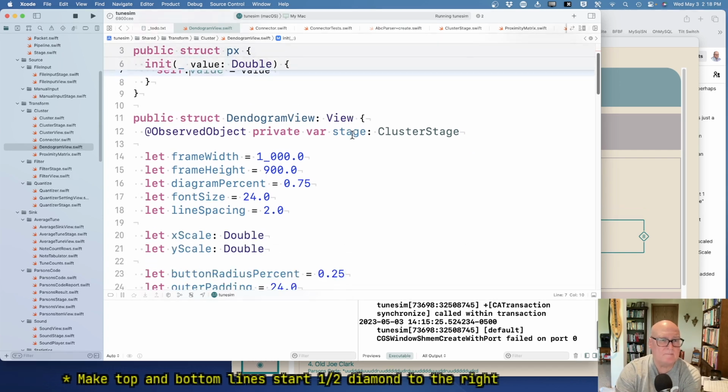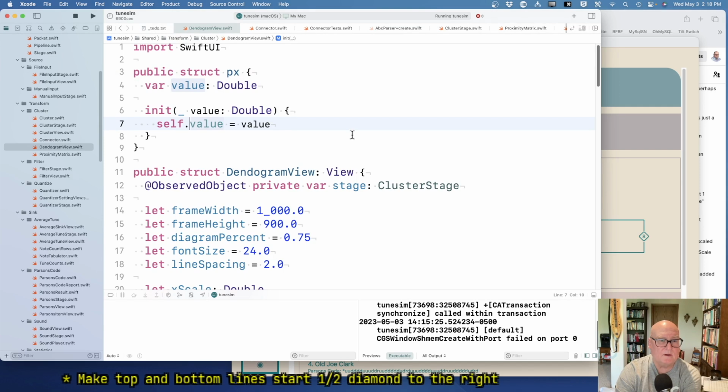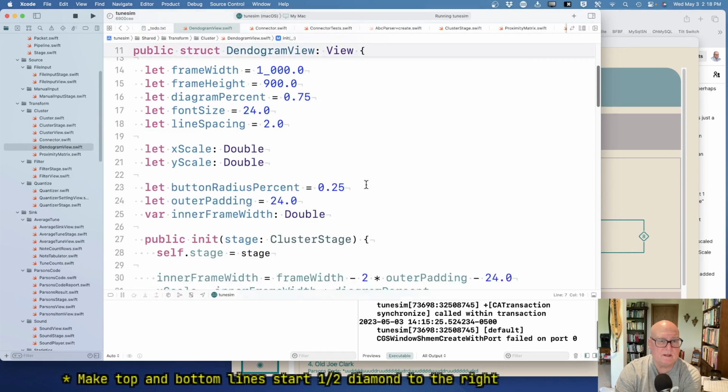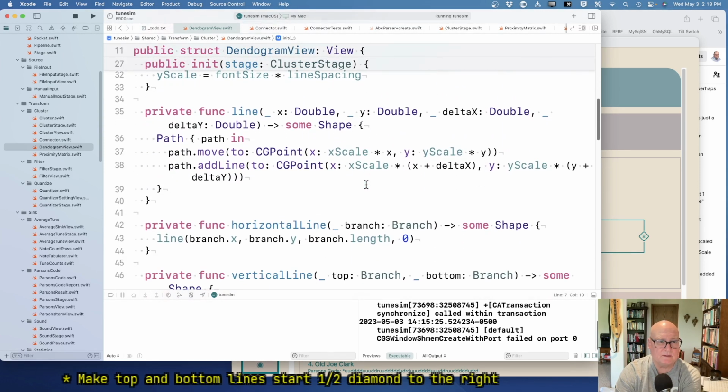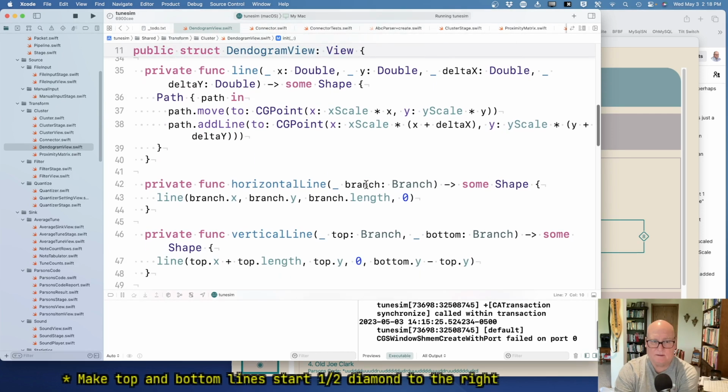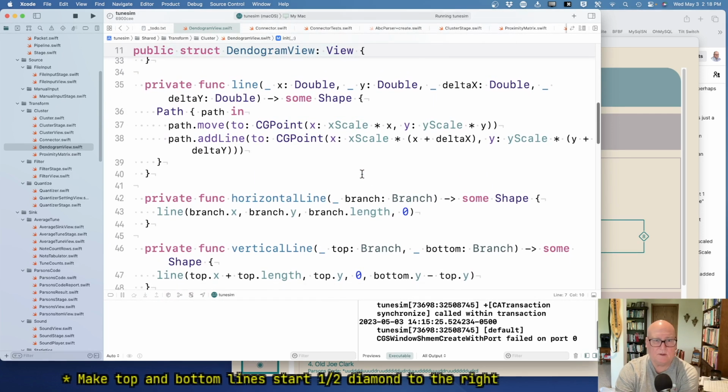Okay. Now, what this does, okay, so is this a pixel or do I want a point?